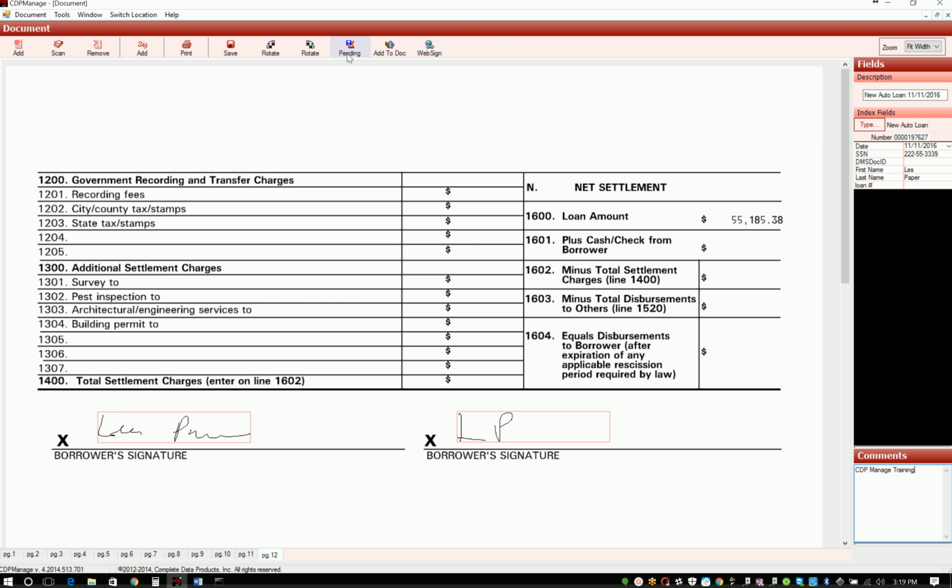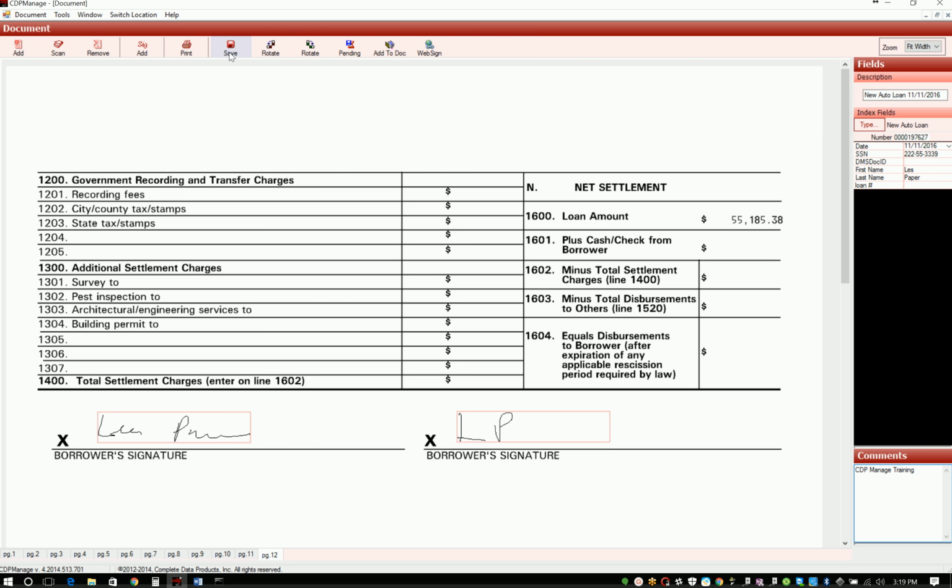It's also used frequently with banks and credit unions who have multiple signers for the document, and they're signing at different branches. So if I've got a husband and wife, the husband could come in to one branch, sign their portion of it, pend it, and it can be opened up in another branch and have the wife sign it. In a paper world, that has to be somehow faxed, emailed, or couriered over, somehow it gets over there. With the pended feature, they can pull it up in any one of the branches.